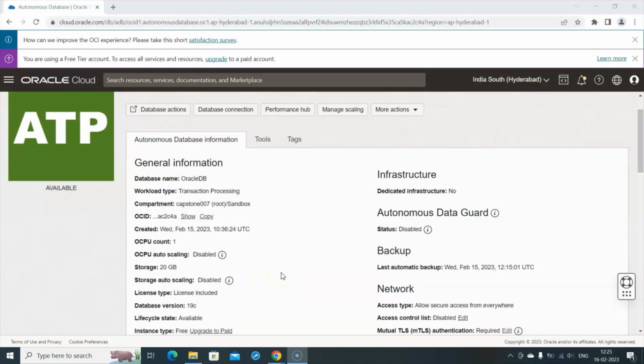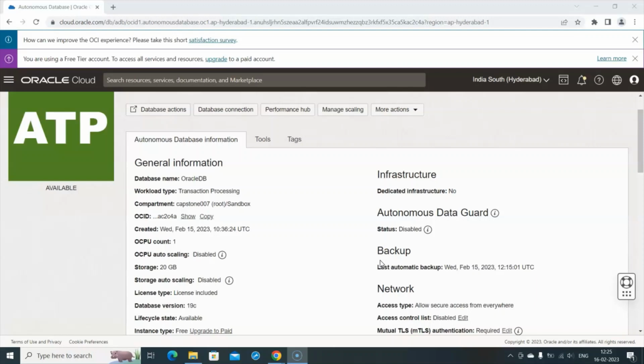Having seen connecting to the database through the web-based SQL Developer, there is another option, which is the client-based SQL Developer tool, which is much more versatile because Oracle, of course, spent time developing it.